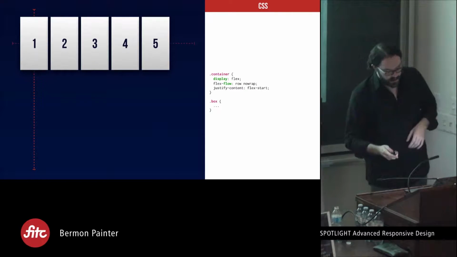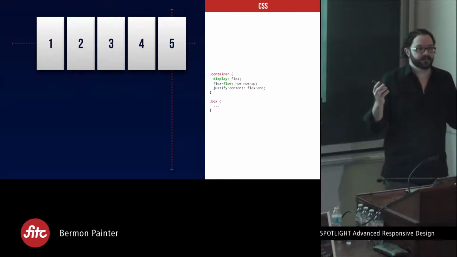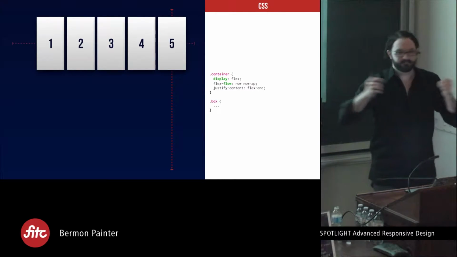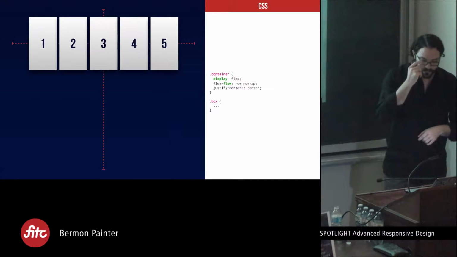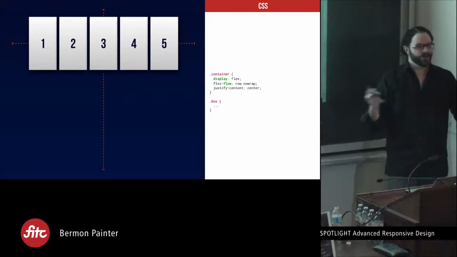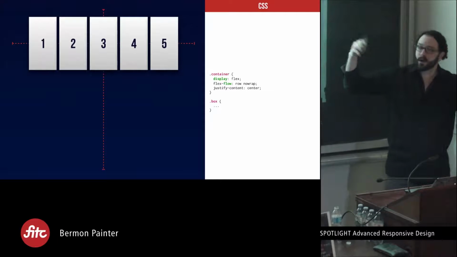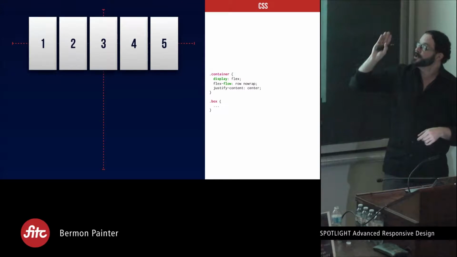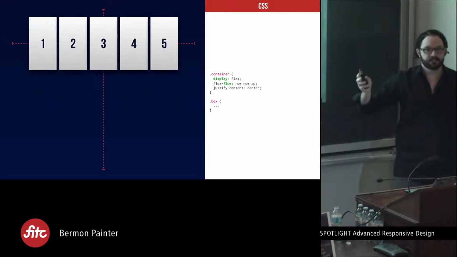Now if you want to put it on the right-hand side, we do flex-end, right? So it's just saying go to the right. Take all of those boxes and shove them to the right. And you can also center. This is where the magic comes in, where it does that stuff for us. We can take all those boxes and justify content to the center. Pretty simple. Not too bad.